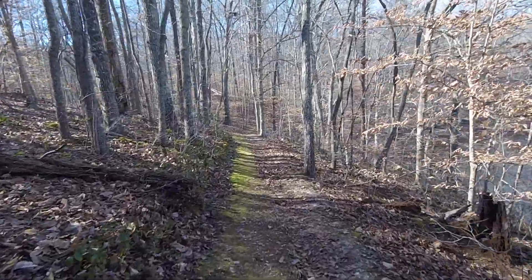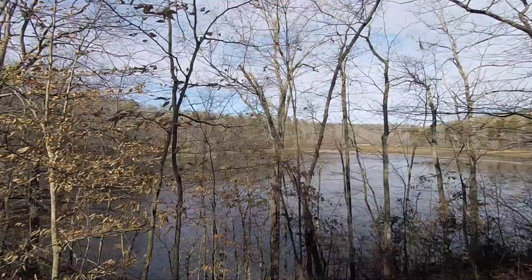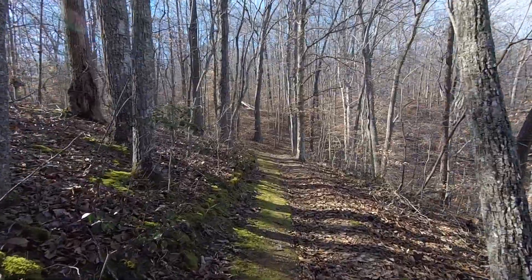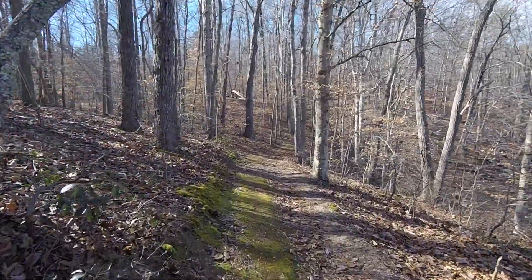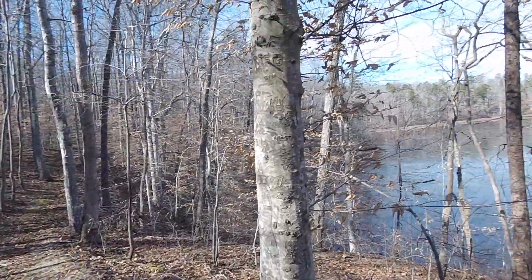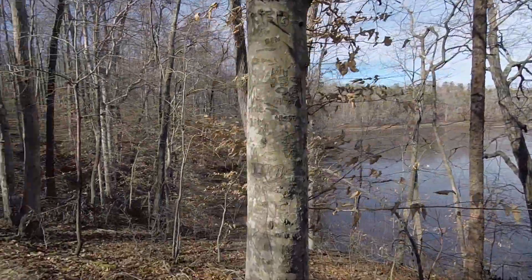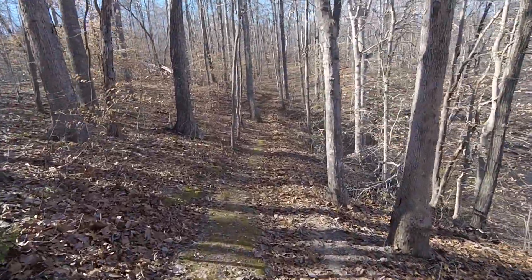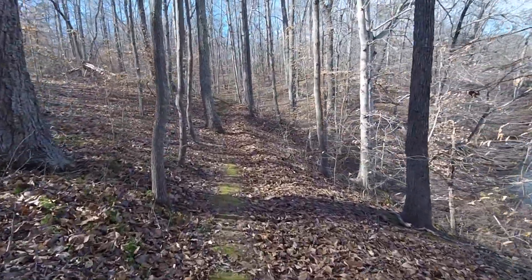A little bit of the trail here — as you can see there's the lake out there. It's pretty much going to be on my right the whole hike. I'm about 60 or 70 feet up above it. There's not really a whole lot of elevation changes, although I'm going up and down these little ridges. It's a nice little trail. If you look out there, there's a little film of ice — it got down pretty cold last night, in the teens. Typical Virginia weather, going in and out of warm and cold. Groundhog yesterday said we're going to have six more weeks of winter — that's what Punxsutawney Phil said — but we'll see. That really doesn't mean much.